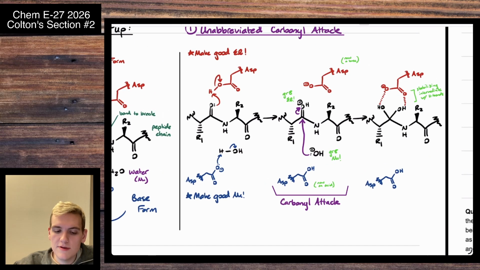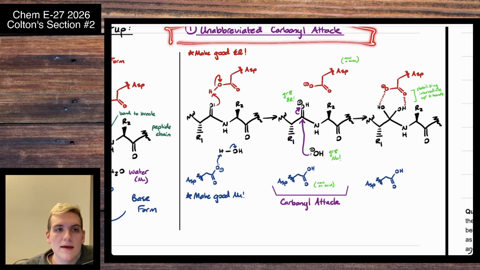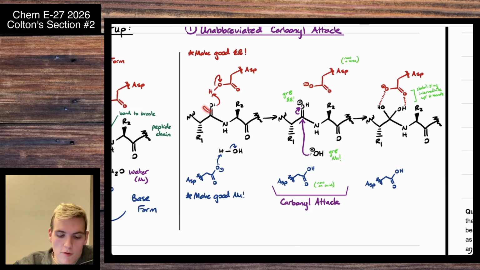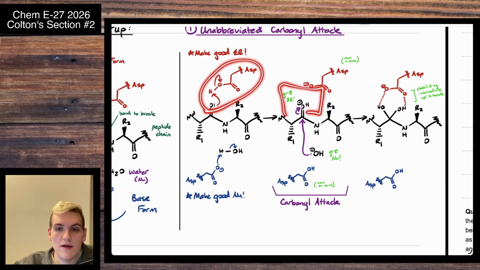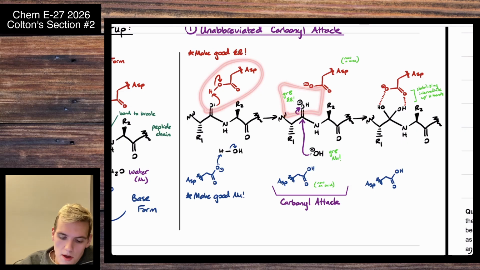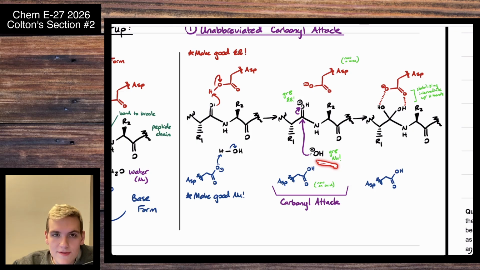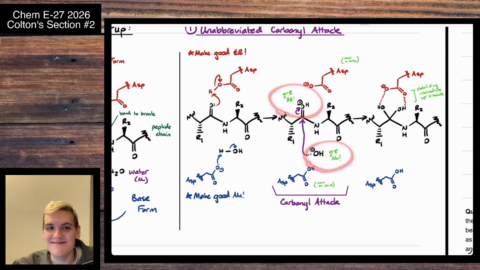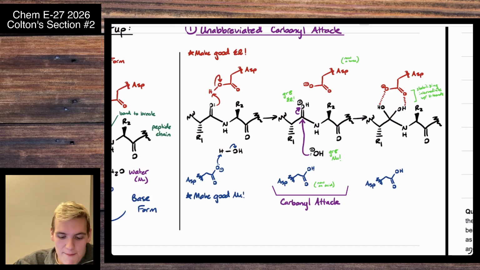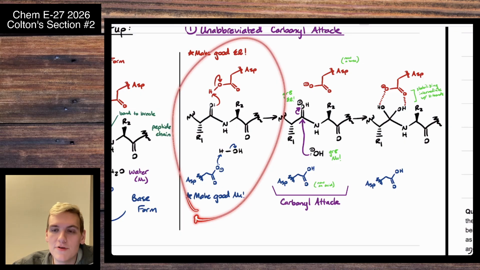So I'm going to show the unabbreviated first chunk. What we do is we protonate the carbonyl to make it a better electrophile, a protonated carbonyl. That's what we did in acid in the lab. And then with our basic aspartate, we deprotonate water to make it a better nucleophile. Oh my goodness. So instead of just having one good one, one bad one, we now, biochemistry-wise, can have a great nucleophile and a great electrophile. Isn't everything great?